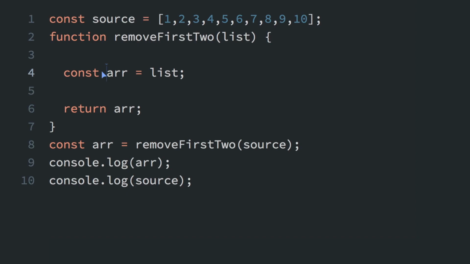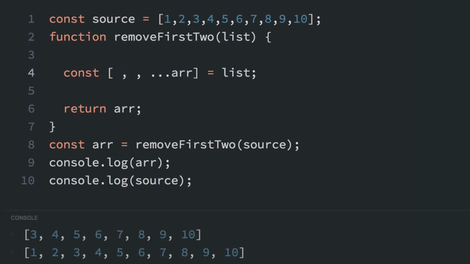So let's use the rest operator inside an array here. We'll use the rest operator, the three little dots, and to remove the first two, I just have to put two commas here with nothing in between them. So it's saying do nothing for the first element, do nothing for the second element, everything else put into the R variable. We could have assigned the first two numbers in the array to two other variables. So I could do A, B, and then A would be 1, B would be 2, and R would be an array of 3, 4, 5, 6, 7, 8, 9, 10. But right now, we just need to return the array with the first two elements missing.